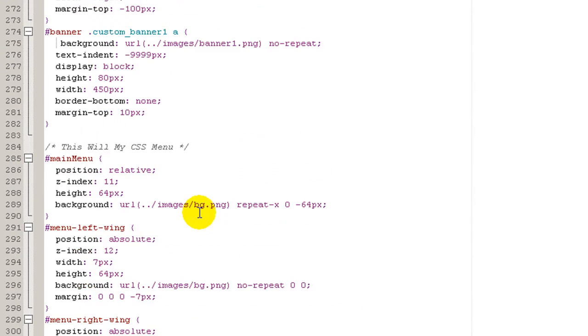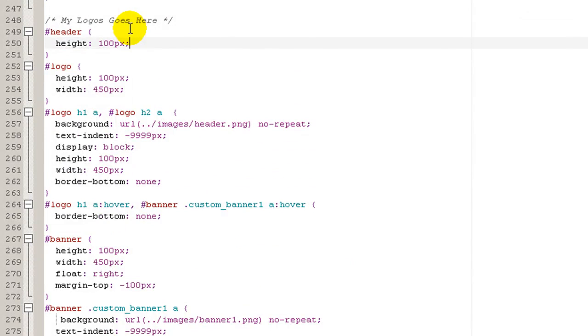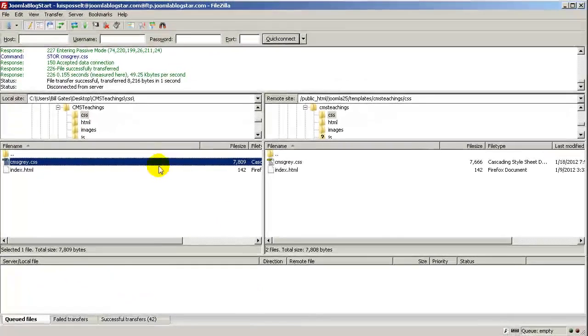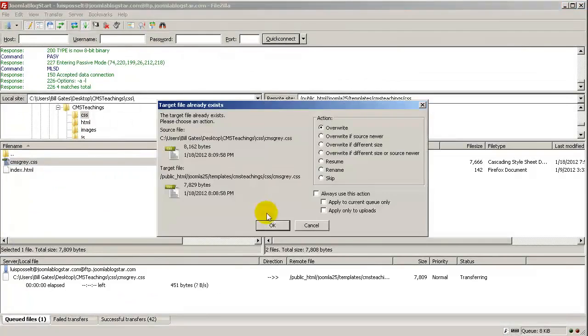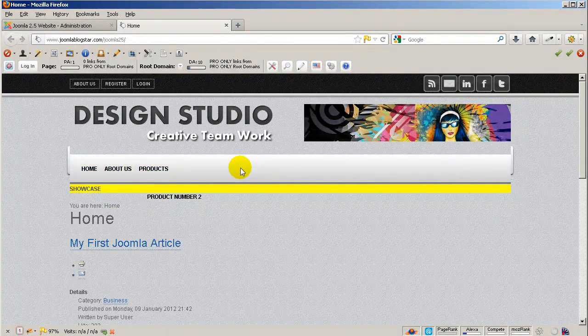Going back to the header, and if you remember, we actually added this margin bottom. Let me eliminate that and see how we are going to be able to fix the problem in here. Upload, click OK, and we are going to try to move this menu to the top. Click refresh, and well, that didn't work.